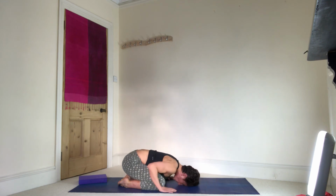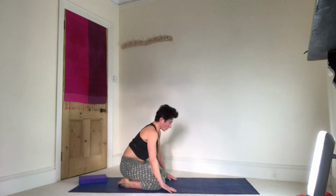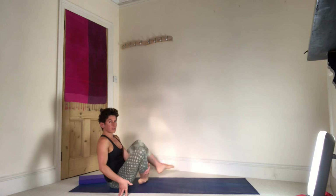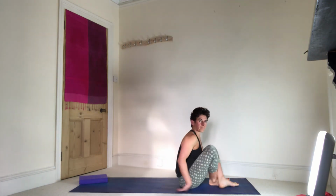Then when you're ready to release, I'm coming all the way back. Taking the legs around to the side, bring them to the front, coming down into sitting. If you need to put something more on, do it now. Finishing off with a little bit of Shavasana. I'm going to let you set yourself into Shavasana.